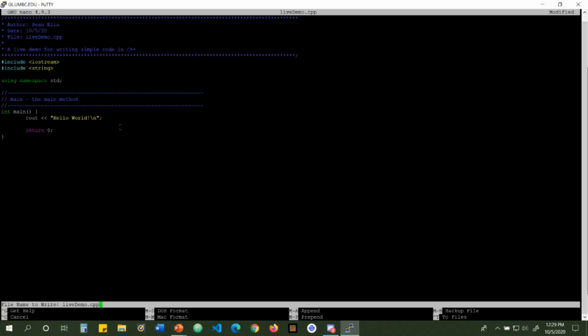Okay, and so here, let's take a look and see this code run. So if you haven't been on here before, this is the GL server. And to compile any sort of C++ code, what you have to do is you have to type g++, then type the name of your C++ file, and then if you want, you can just hit enter. Now, this will compile all your code and put it into the file a.out, which you can then type in here to have your code run.